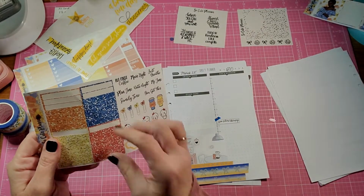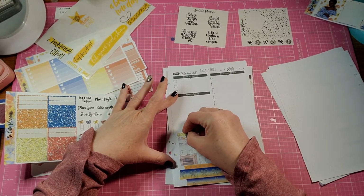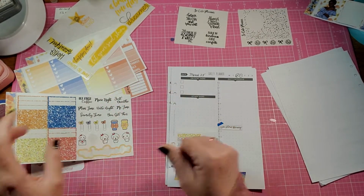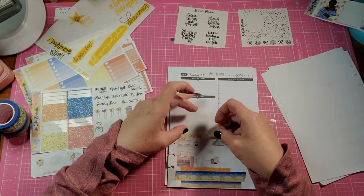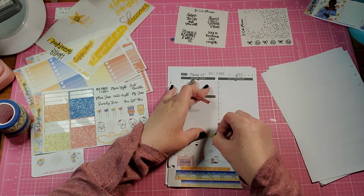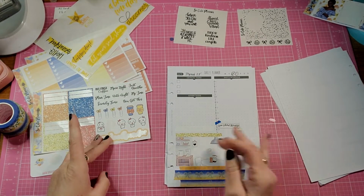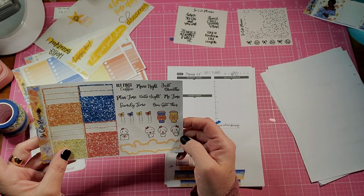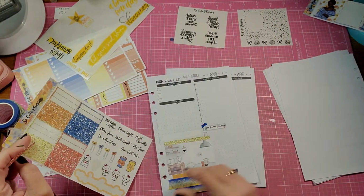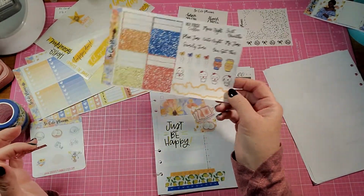Now, let's see if I can do this. Let's put some glitter headers across the top. I think I should use the same color instead of two different ones. Cute. Oops, going the other way. And then the 24th.